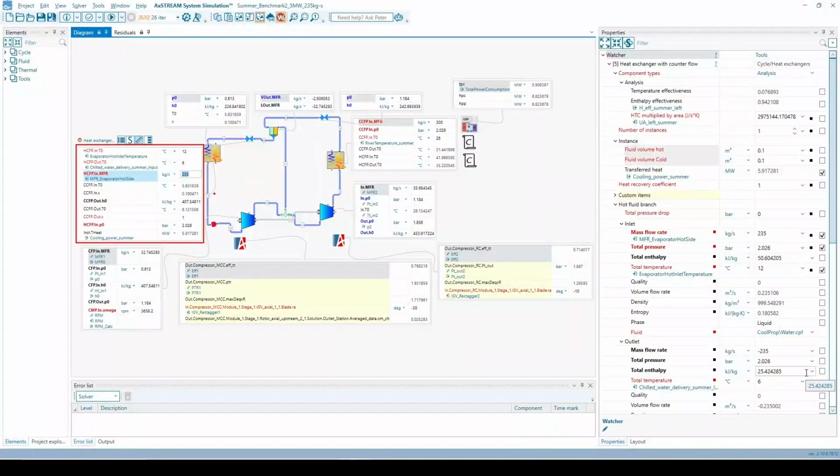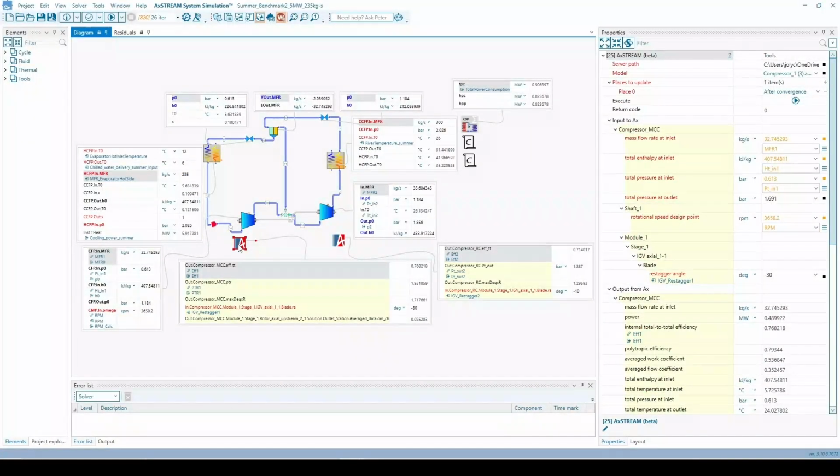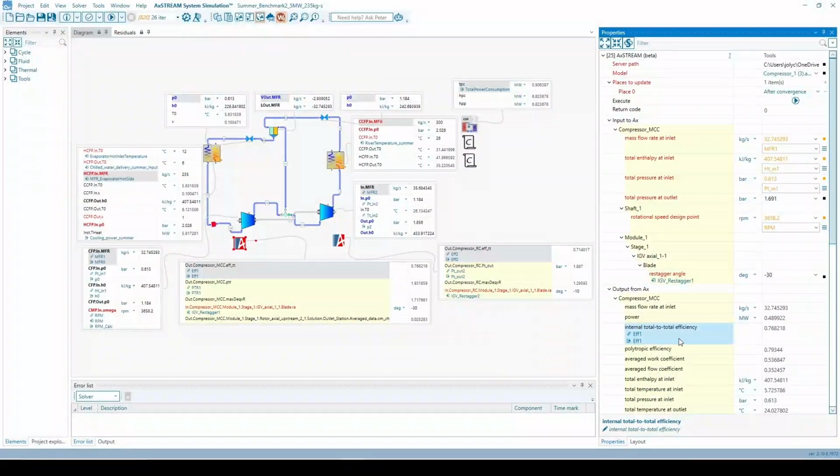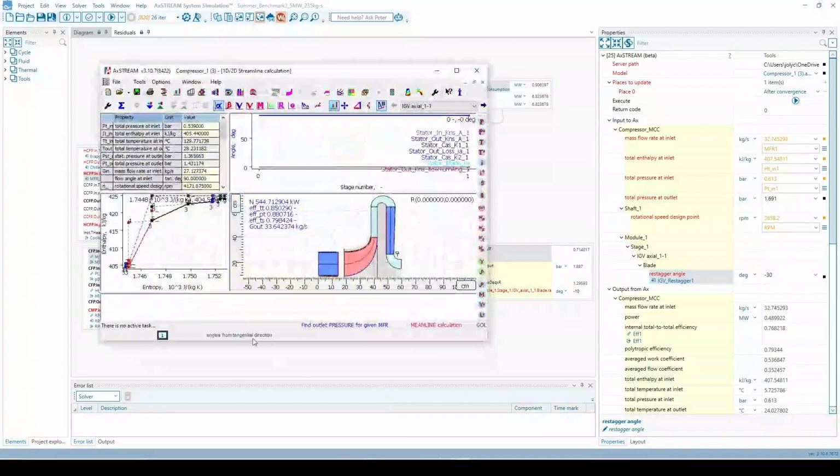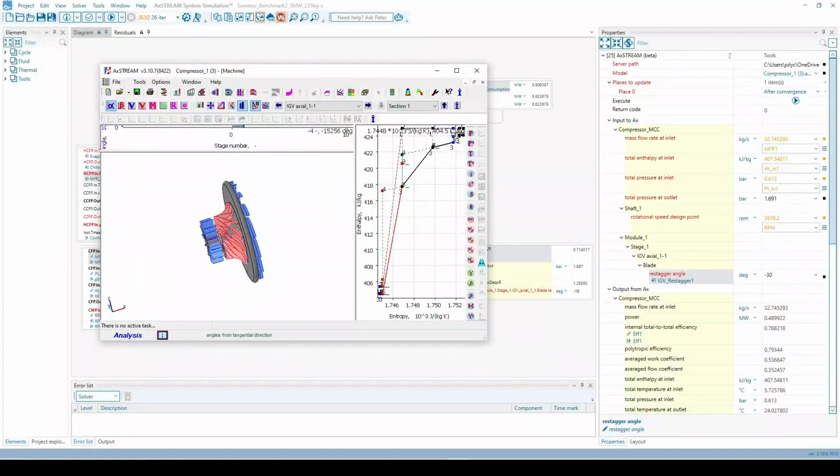In this particular model, I am running a system level analysis that is going to be coupled to a 1D calculation of a geometry-based turbomachinery solver, which here takes the boundary conditions from the system, provides them to the AxSTREAM software to then return the efficiency of these two compressors based on the system operating conditions and based on any parameter that I want to control, like for example here, the inlet guide vane for this particular compressor, as you can see here in the 2D view and here in the 3D view.